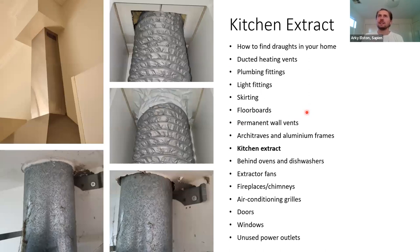Charging ahead to kitchen extracts. The top metal sheet of a kitchen extract is usually held in with a couple of little screws — undo those to drop the sheathing and expose the ductwork underneath. Usually you'll find a fair bit of clearance around those ducts that needs to be sealed. We want to caulk around that clearance, and for bigger gaps — like a big cut-out in the plaster — we use air barrier tape, which you can find online. It's really handy for a range of draft proofing tasks, generally ones that are out of sight.